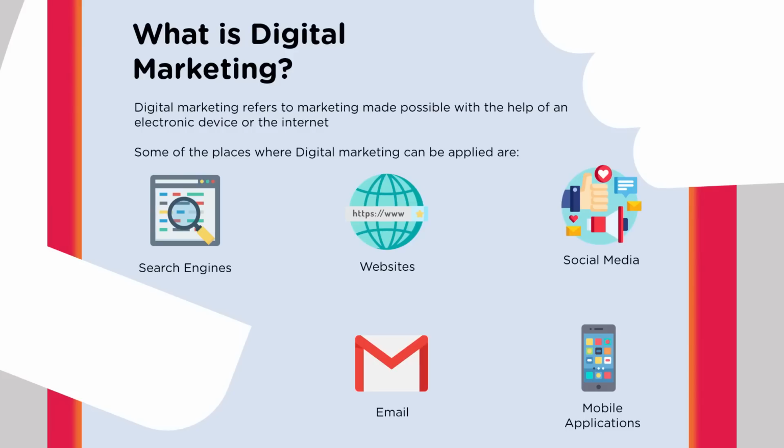First off, before we get started, we're going to talk about what is digital marketing. Digital marketing covers a lot of areas. It's very broad. What it refers to is just marketing that a company, a person, an individual, a group, or an organization does in the form of an electronic device or with the aid of the internet. It's just having something digitally, not something tangible like a billboard or a newspaper or TV.